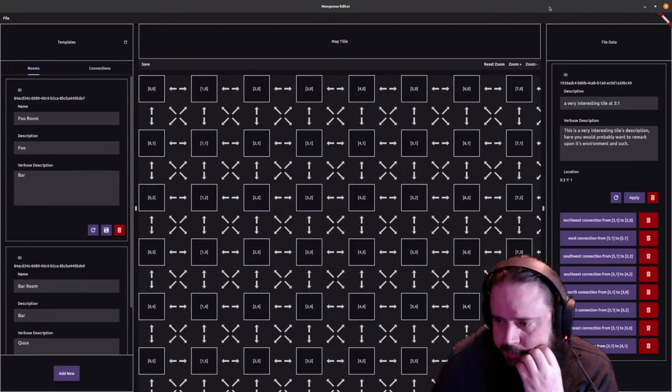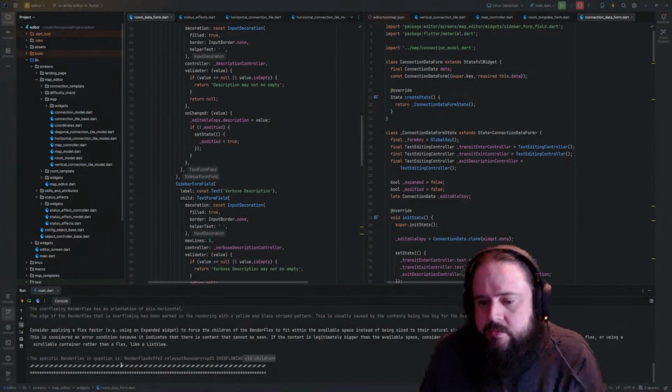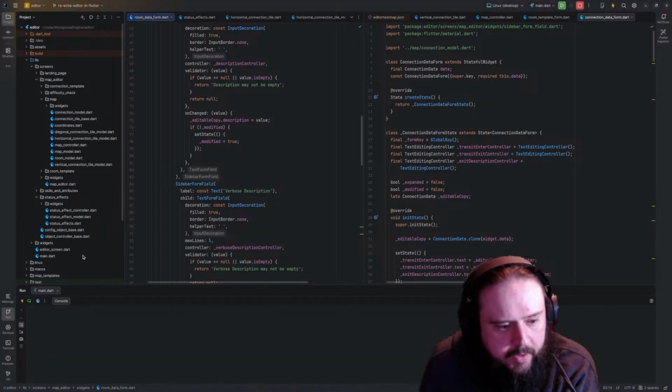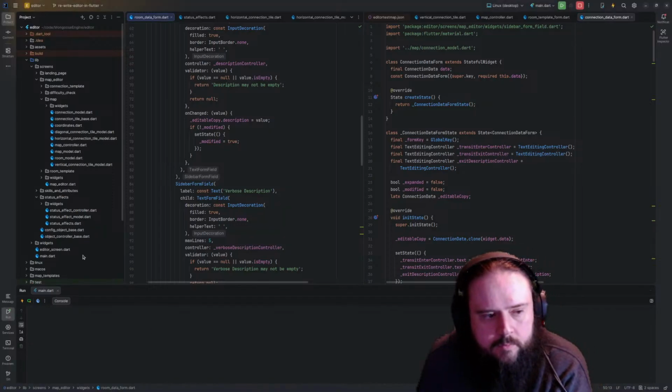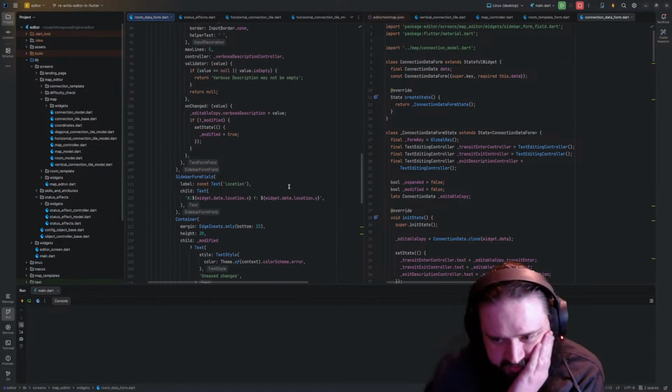Bundling up the stuff into the controller was kind of an idea. We have our connection data at this level.